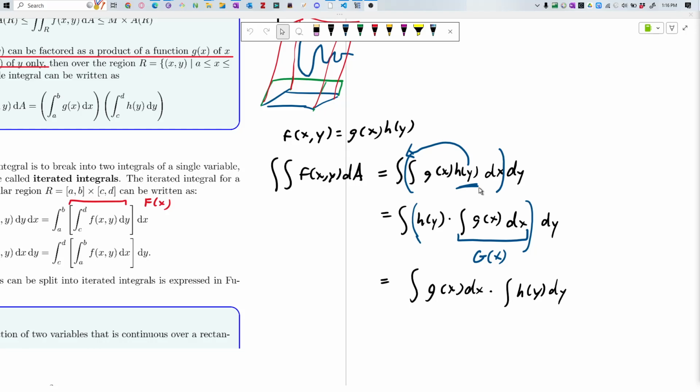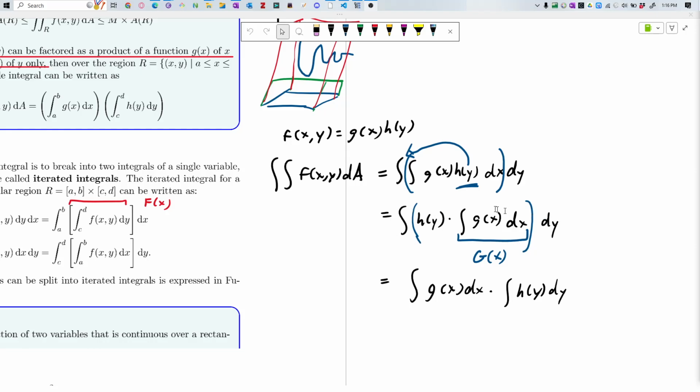As you integrate over x, you're varying the value of x and recording all those heights and then summing them together. Well, h of y is independent of that variation, and so you can pull it out. And then you end up with this kind of expression. Now the next thing is to group this integral with respect to x together, and so I'm labeling it as this function capital G of x. Well, it's a function solely of x, so we can do the same thing.